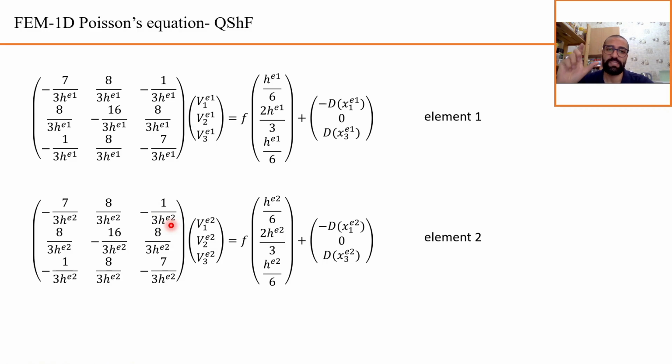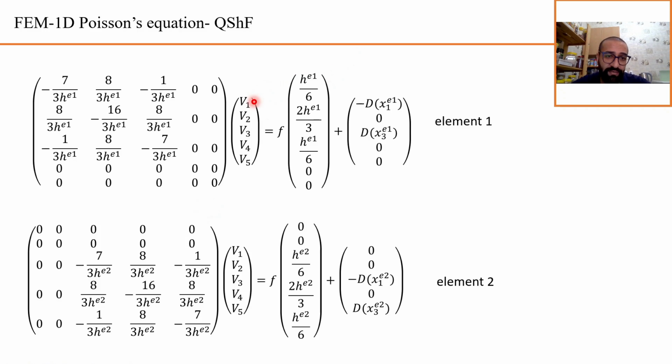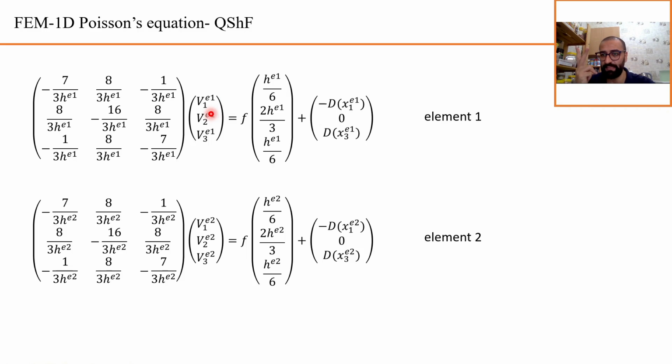Now it is time to connect these two elements to each other. We assume that we have two elements, and we know that the potential at the common node should be the same. Indeed, these elements share node number 3 of element 1 and node number 1 of element 2. When we have two elements, how many nodes do we have? 3 for the first one and 3 for the second one, but they are common in one of the nodes. Therefore, in general, it should be 5 nodes for two elements.